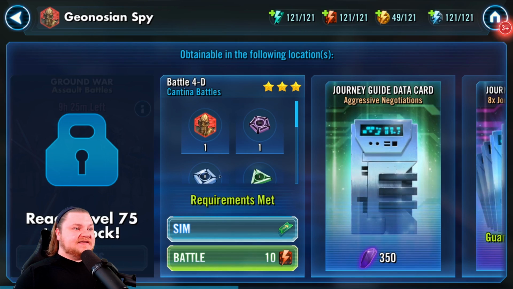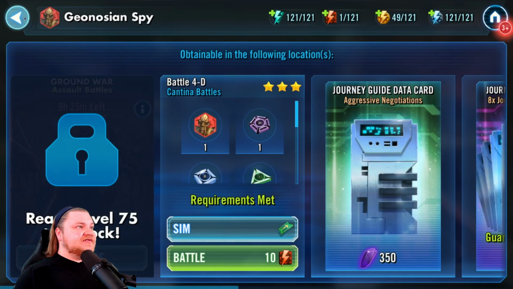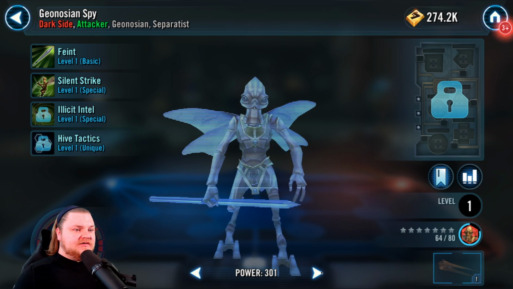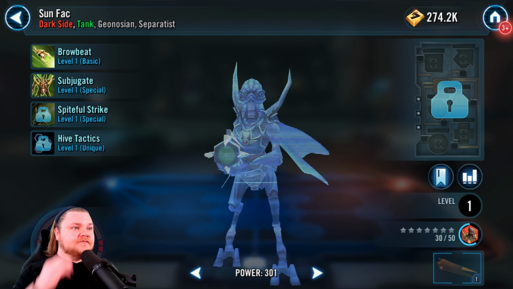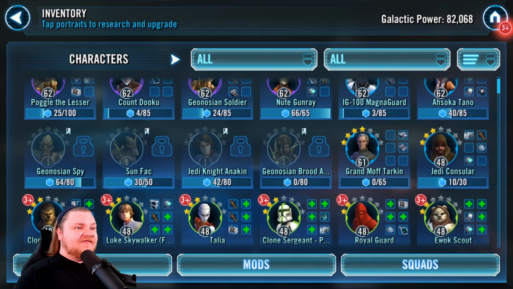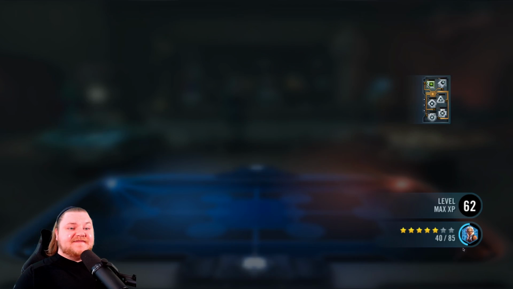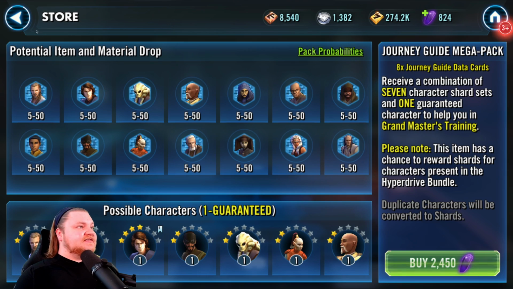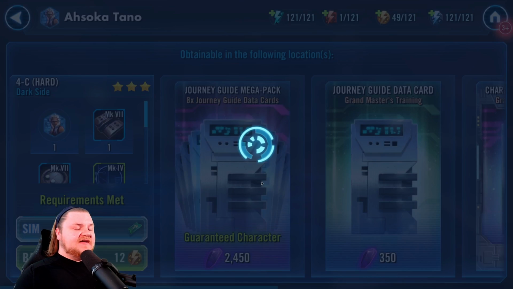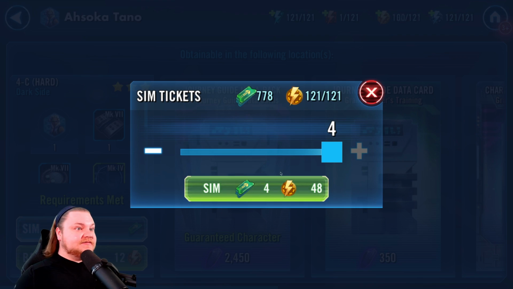The Spy and Sunfok are well on the way. Spy is over 2/3 of the way there. Only need, what, 16 more shards? And only need 20 for our boy over here, Sunfak. All right, we're going to have 4/5 of the Geo team in no time. Okay, now did that put us over the edge for Ahsoka? It did indeed. 5 Ahsoka shards. We are getting some shards today, people. I love days like this. They're not every day. When they happen, they are glorious.